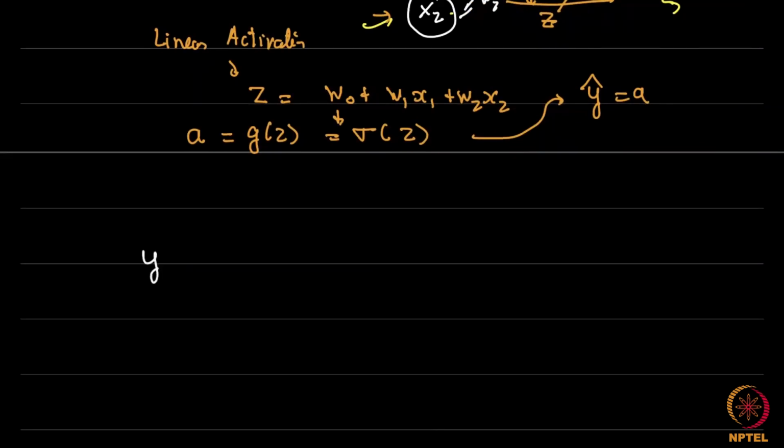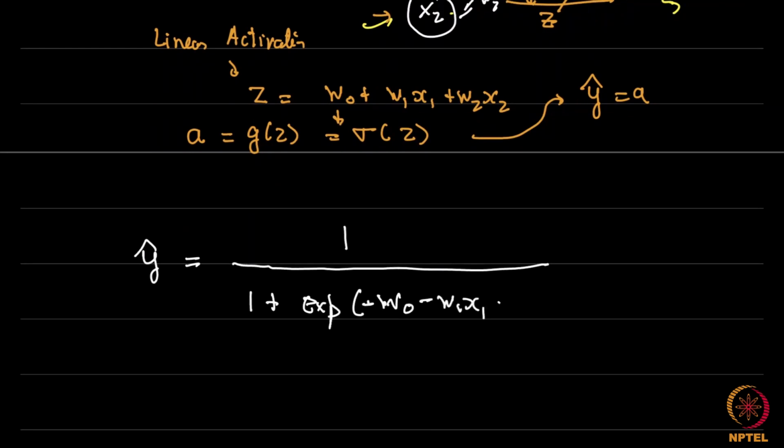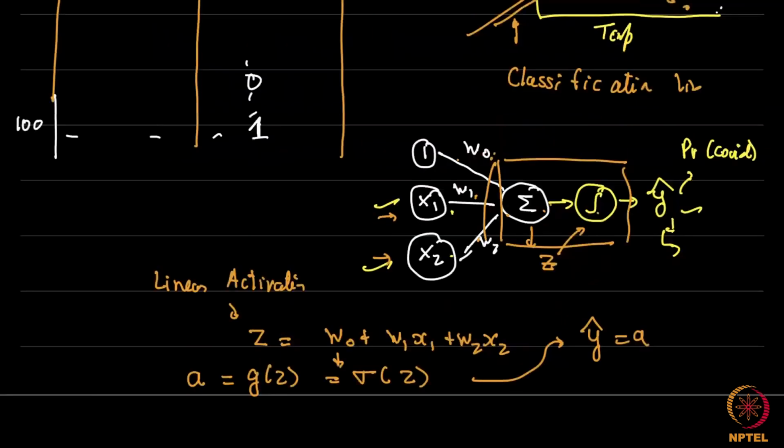Notice Y hat is simply a scalar, because all we are demanding out of this network is not multiple numbers, but a single number, which tells you how probable COVID is or not. So it is 1 over 1 plus e power minus W0 minus W1 x1 minus W2 x2. Notice y hat is simply some function of x1, x2. In this figure, it's not so obvious that it's a function, but regardless of how many things I put in the middle, y hat is always a function of the input with some intermediate calculations going on.